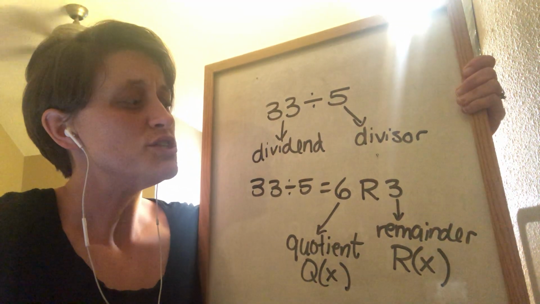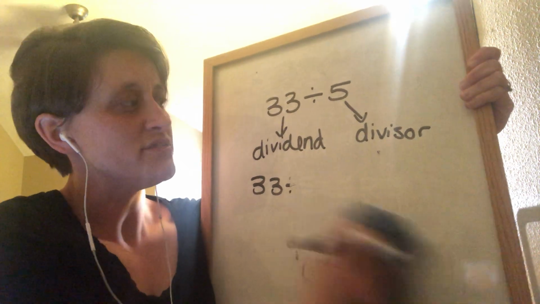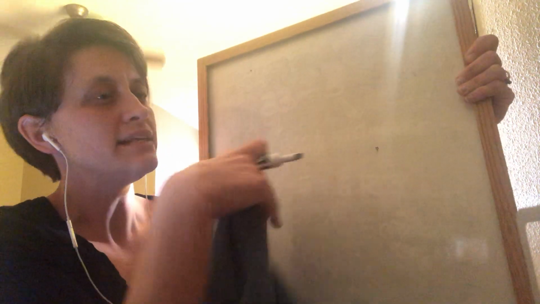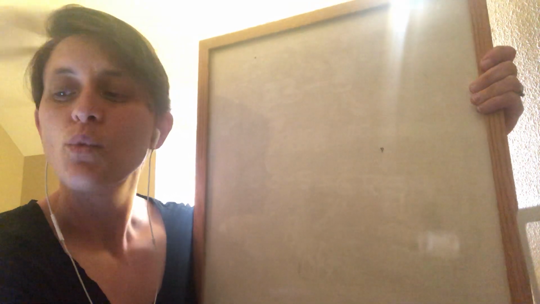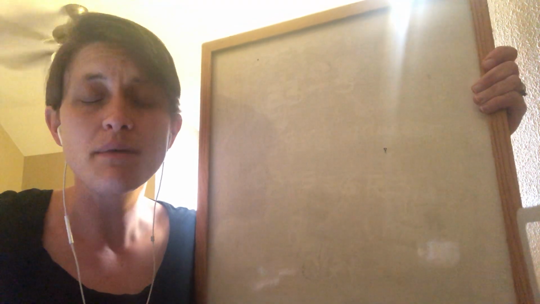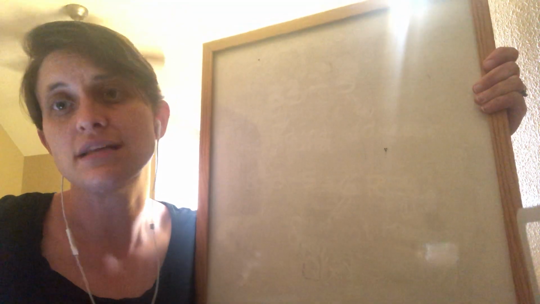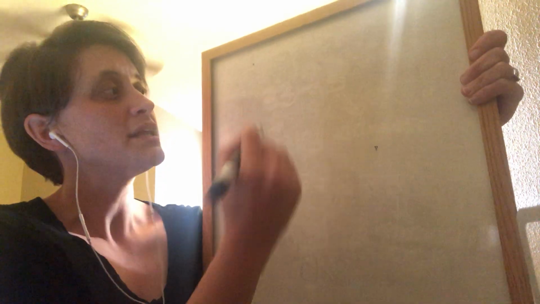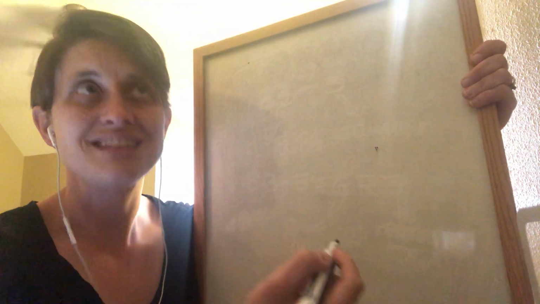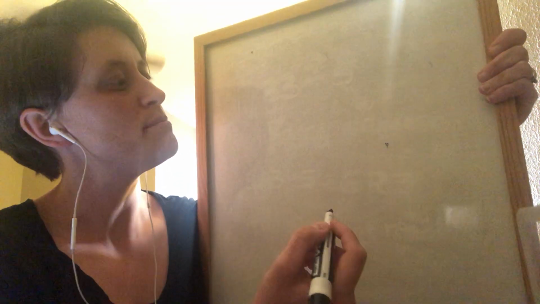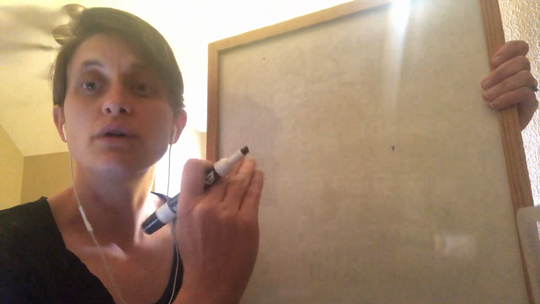All right, now we do have several types of division. We would typically in class learn about long division, which works the same way as long division with numbers. But since we do have kind of a unique situation, we're just going to look at the method called synthetic division. Now, synthetic division isn't useful all the time, but it'll be useful for our purposes in our class. So let's look at an example. I'll take you through the steps of synthetic division with this example, and then we will do a couple more.